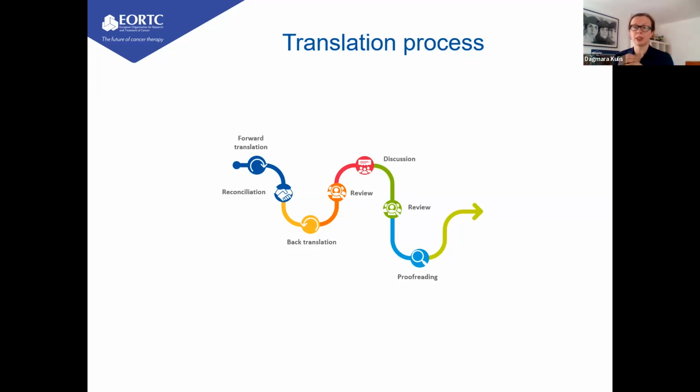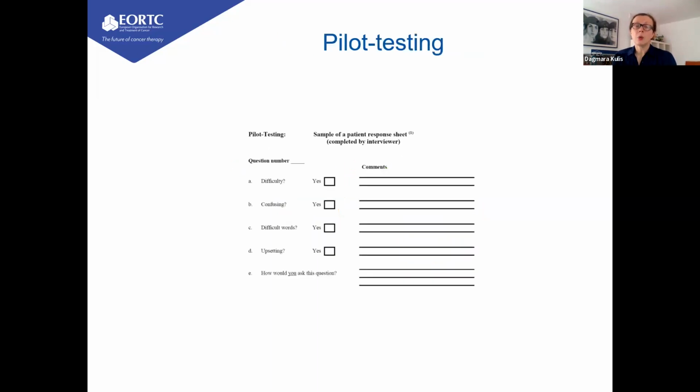Then we do a review by the collaborators in each country to make sure that they agree with the translation, and then we do final proofreading. And this way we have a translation that is ready for testing on patients. And then we go into the phase 3A, which is a small pilot testing, or like cognitive debriefing, where a small group of patients, so by small I mean around 15 people per language, per type of patients, because that also depends on the disease. They receive the questionnaire, they fill it in, and then they are interviewed about their experience.